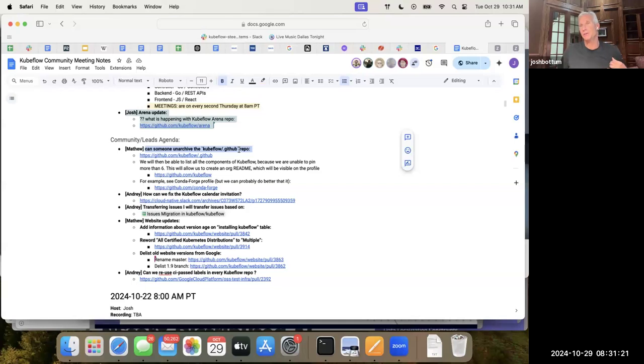Is there anyone here that can give us an update on Arena? There was a community issue that had the maintainers go back and forth. Let me just check where it is. That's the repo itself. I couldn't see any issues on there discussing it, but I think there's one on the Kubeflow community repo.